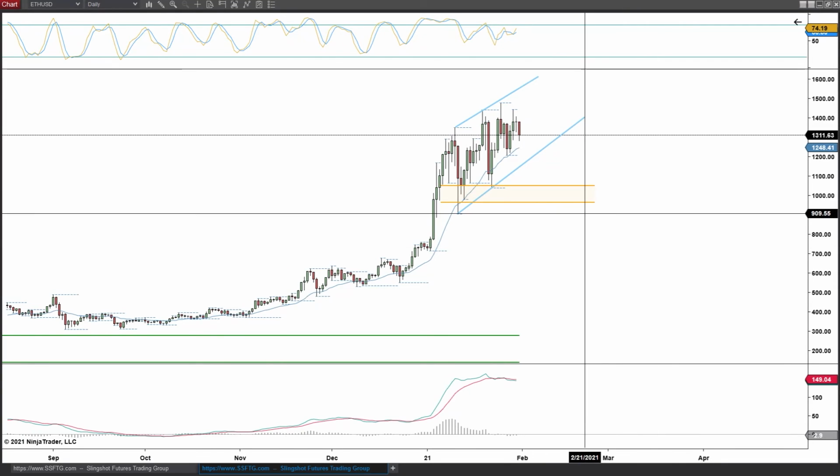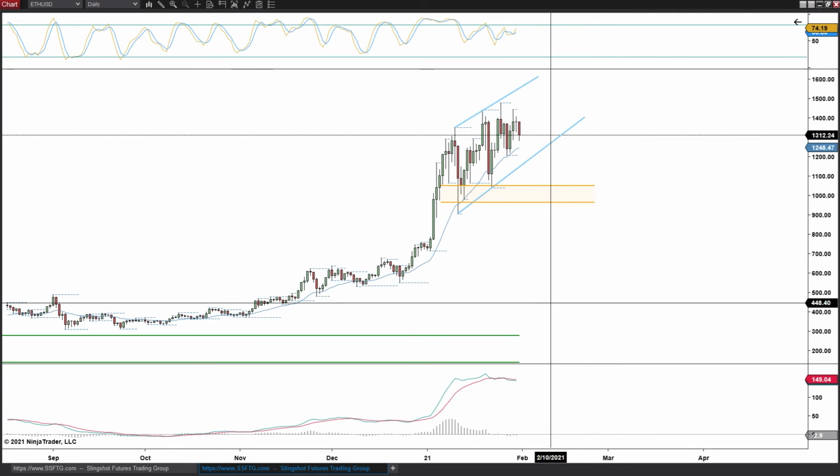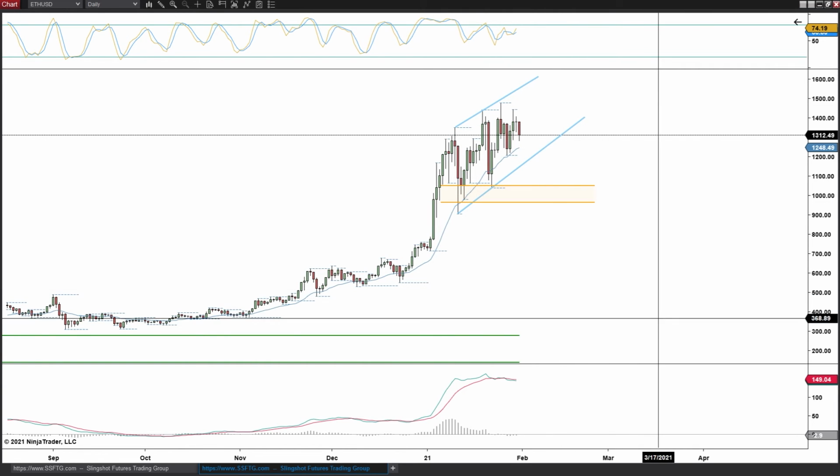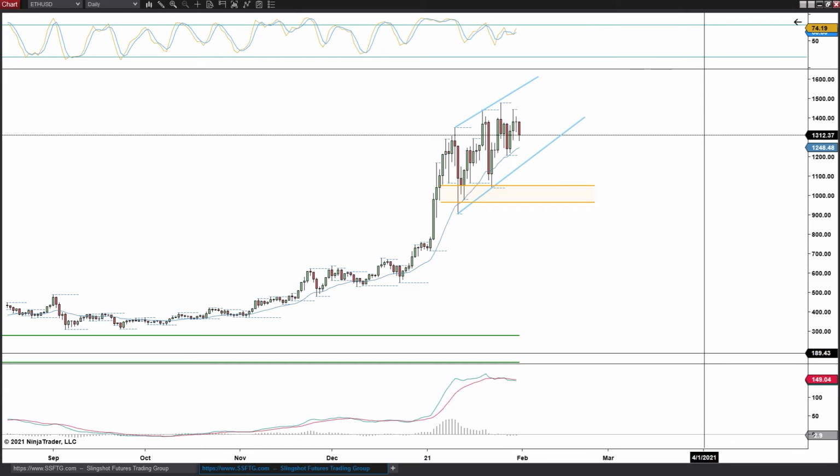And then finally over on Ethereum, with a strong rally to the upside and breaking aggressively higher, also forming an ascending wedge in this case, a little bit of a different view from Bitcoin. This ascending wedge is showing a bit of a hard time at the top. Not really much of a surprise. We're running into 1400. The big objective to the upside that we've been talking about in the chat room is 1440. It pinged off of that multiple times to the tick. It's kind of gross how well that worked out, and it continues to be a bit of a short-term high.